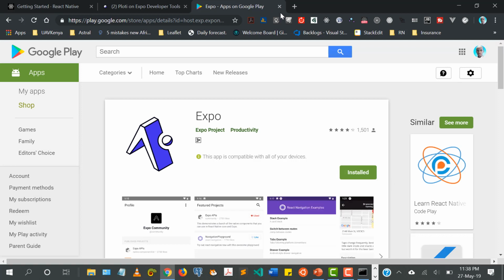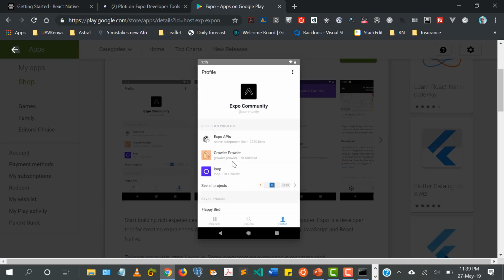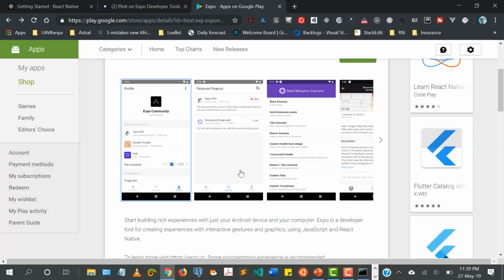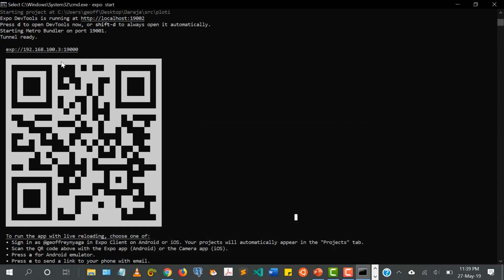After you've installed, go into one of the tabs. I'm just going to use these images to explain. You are going to find a tab like this. I'll highly recommend that you sign up with Expo, because it's going to be very helpful down the line when we want to deploy this to the App Store. Come to projects, and I'm going to exit. If you come to projects, then you scan your QR code. So go ahead and do that and scan your QR code, and something is going to pop up.